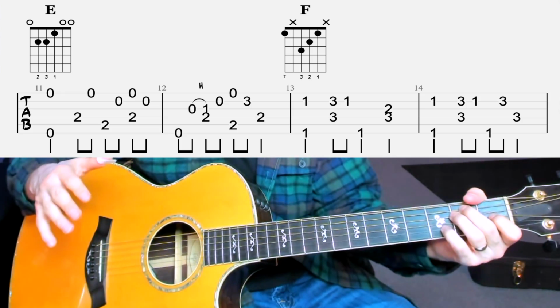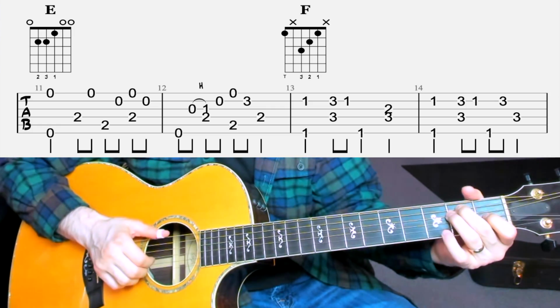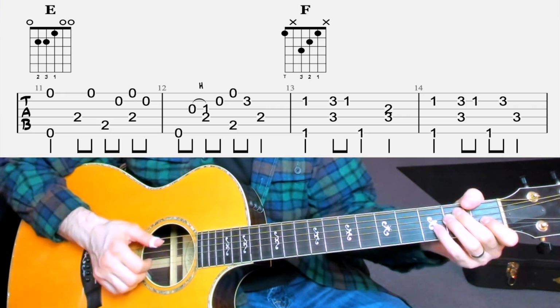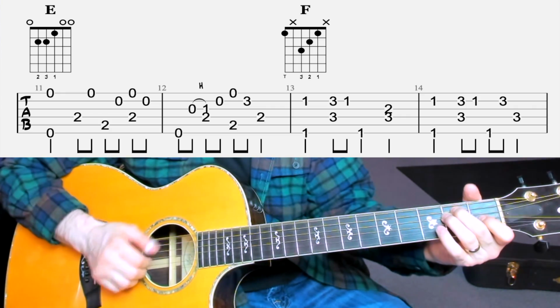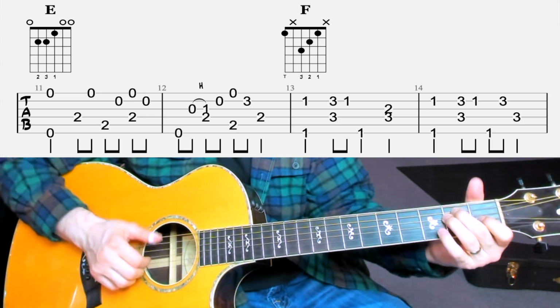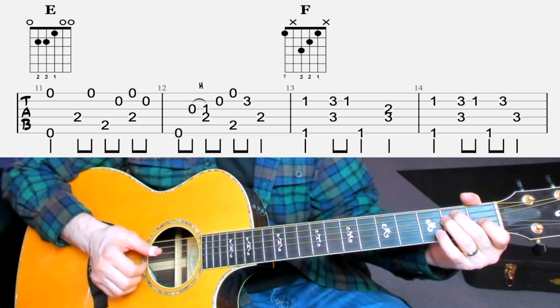Okay, now this is a tricky measure. It sounds really tricky, but it's not too bad. Okay, so let's get measure 11 out of the way. Again here, if you need to simplify that down, don't alternate the bass. Just do E string, D string, E string, D string twice. Like that.